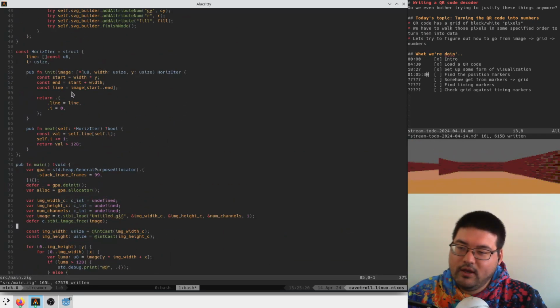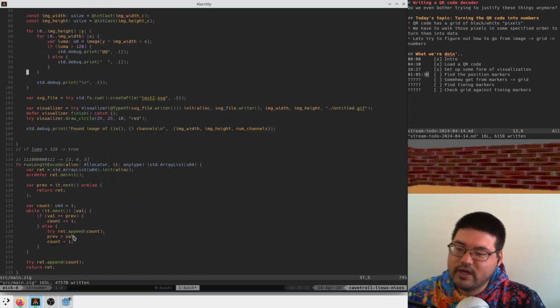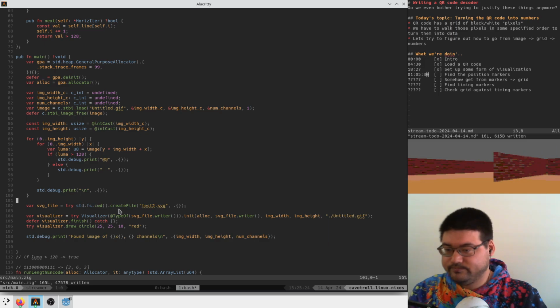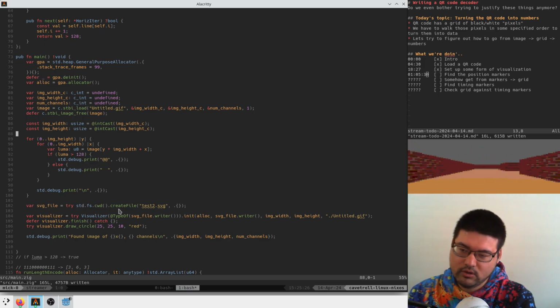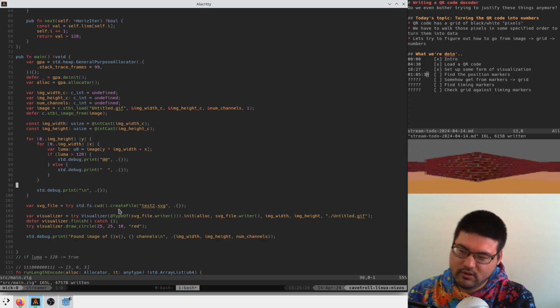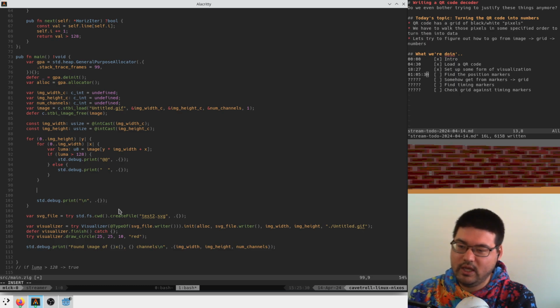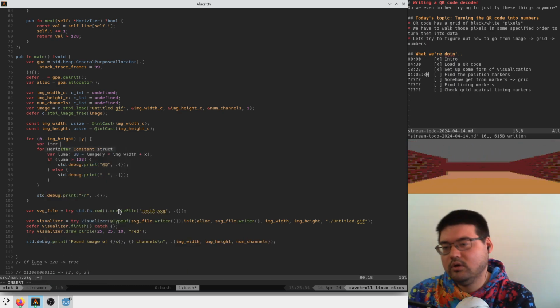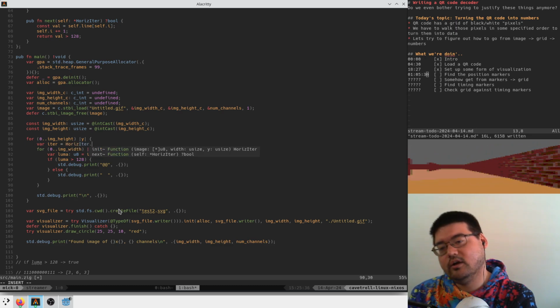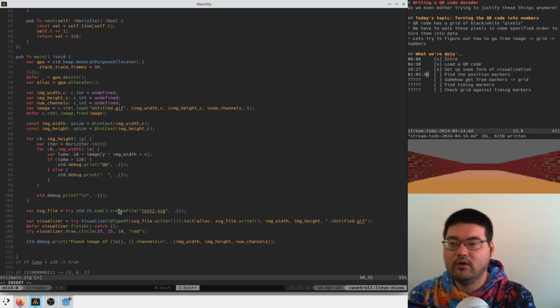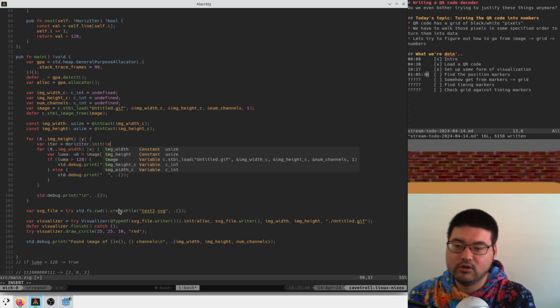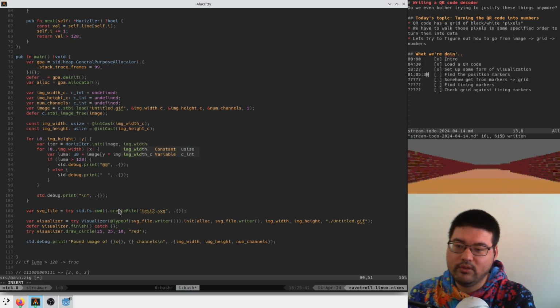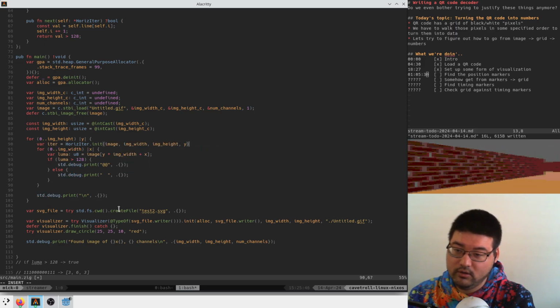Okay. And then we can just call this guy for each scan line. So I guess for each height, we're going to construct a horiz iter with image width, image height, and y.